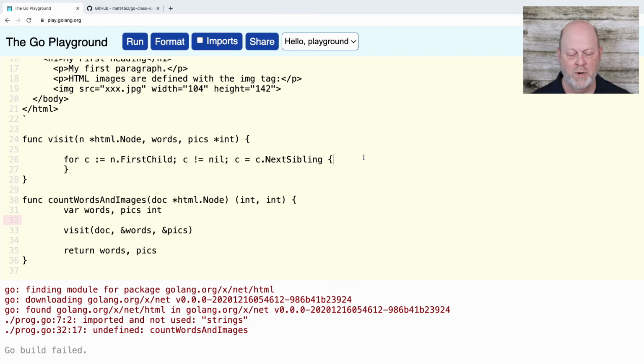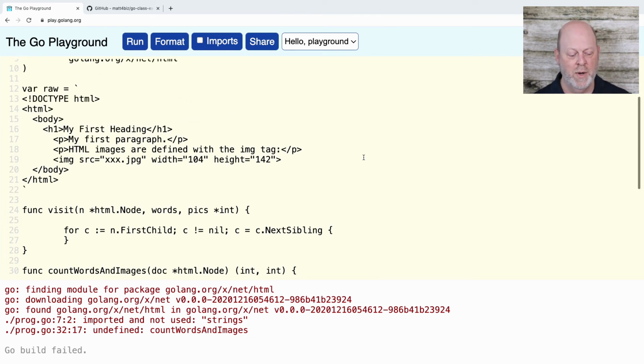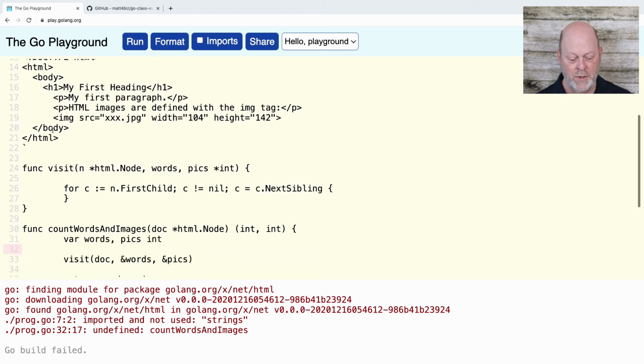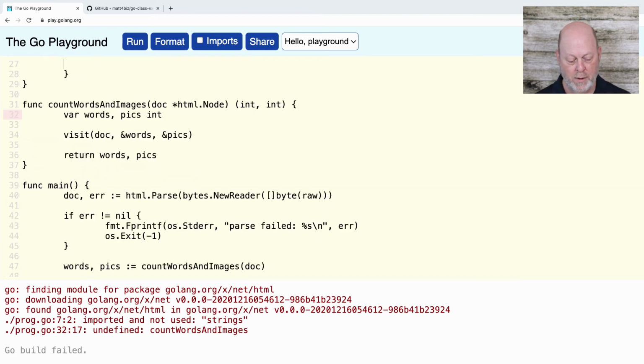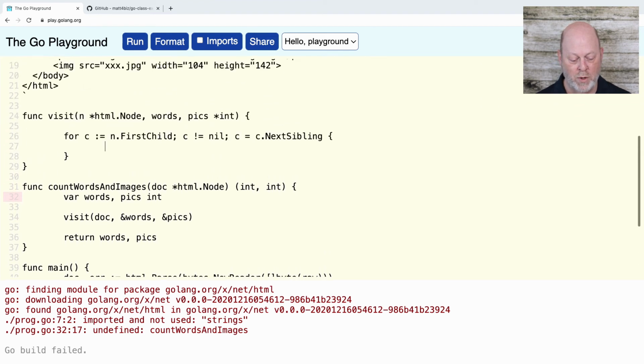Right? So here I start at the top node, and if I look at my doc, right, the top node is in HTML, it'll have 1 child body. When I get to body, it's going to have siblings as its children. So the first child should be the H1, and then it should go looking at these other siblings in this loop. All right? The question will be exactly in what order, and I'll address that in just a second.